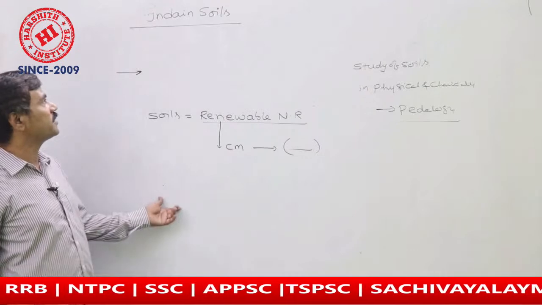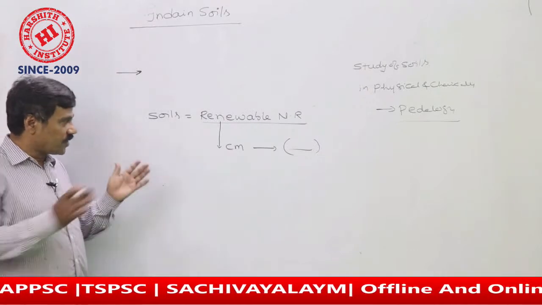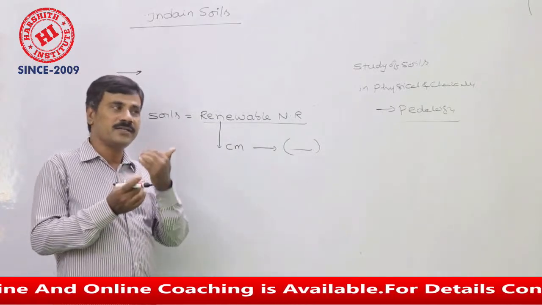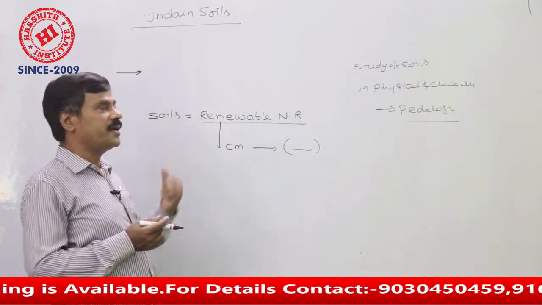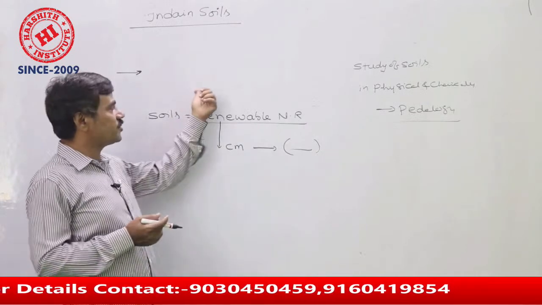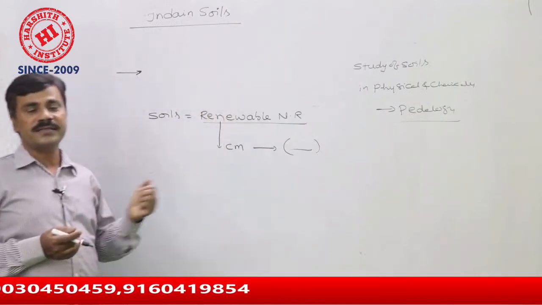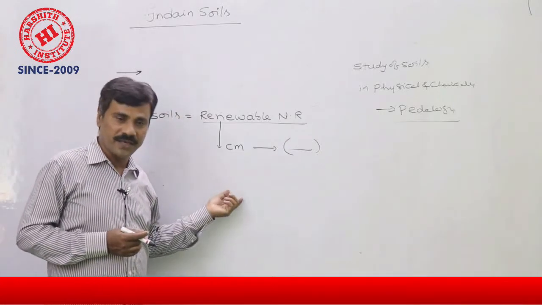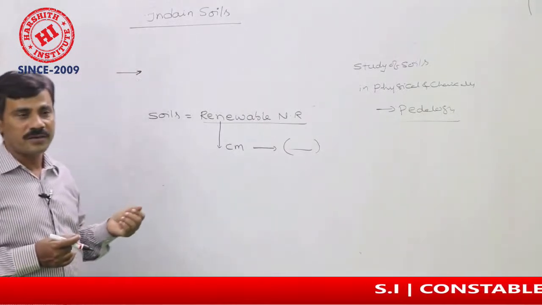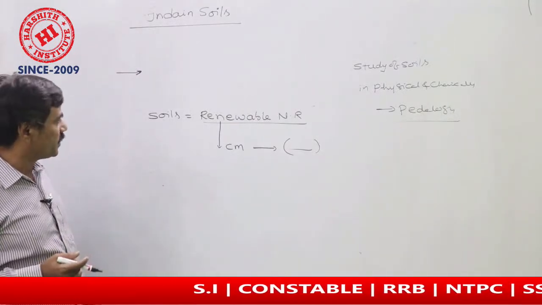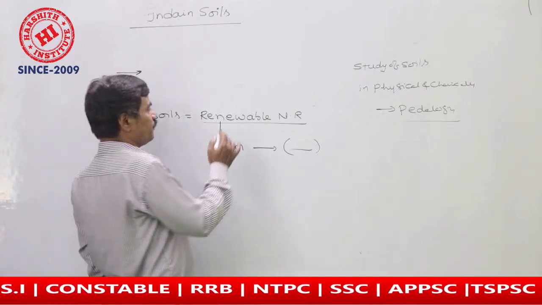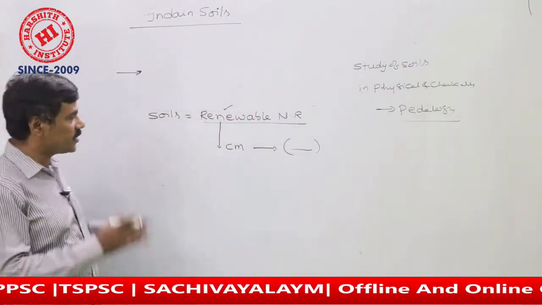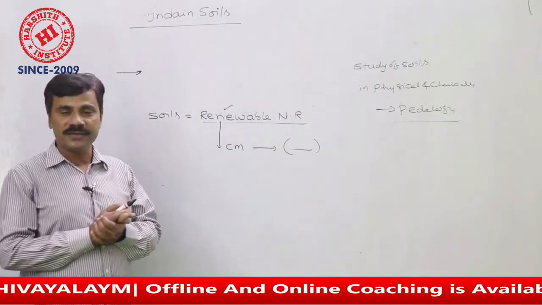So, after cultivating, the soil fertility gradually decreases. When it decreases, the soil requires fertilizers, which are compulsory to regain high fertility and get more crop productivity. That's why these are renewable natural resources. Naturally it takes many millions of years.